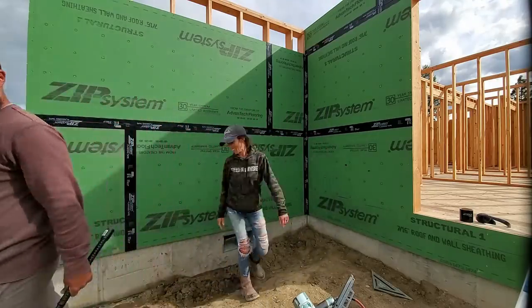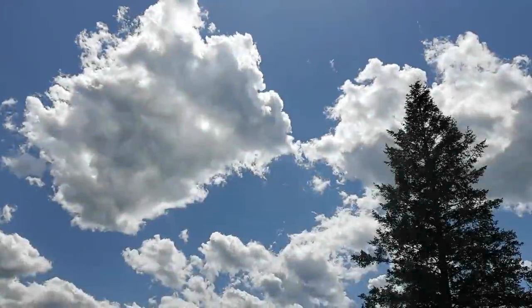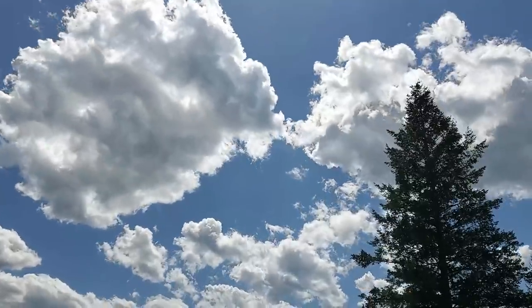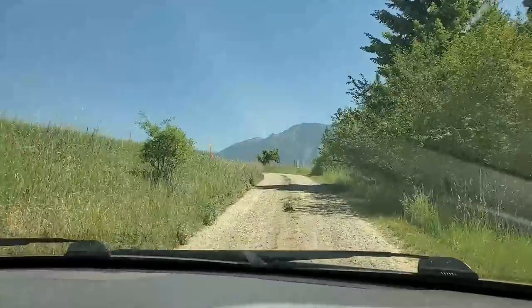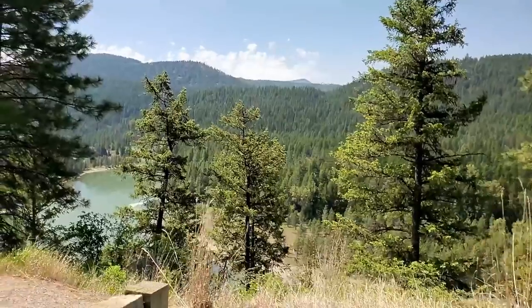Let's take a day off. Day off? What's that? We got all of our work done, so we've got all the kids loaded up here in the paddy wagon, and we are going to one of our favorite places to go recreate for the day. We have not gotten out for about 2 weeks as a family, so it's really exciting to just spend the whole day not working, going to do some fun.